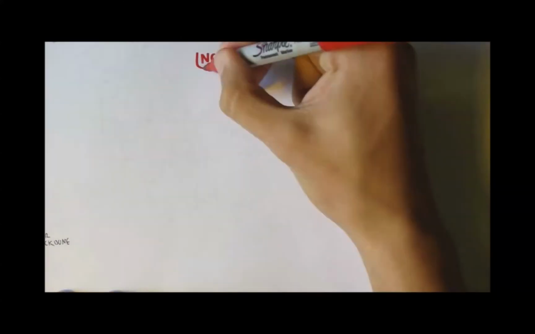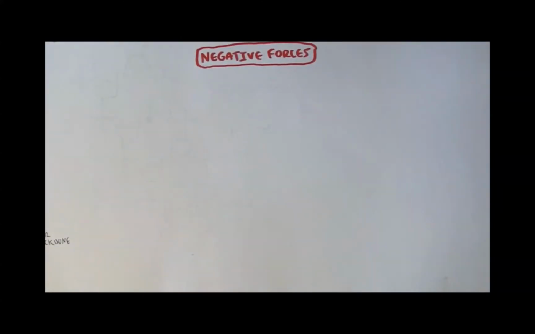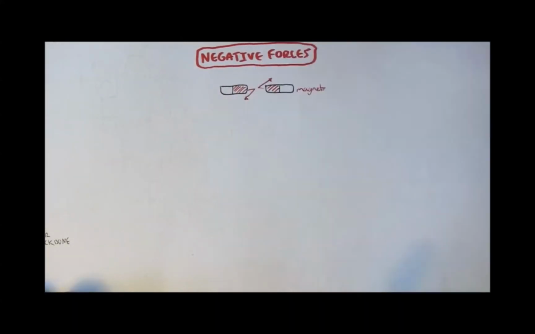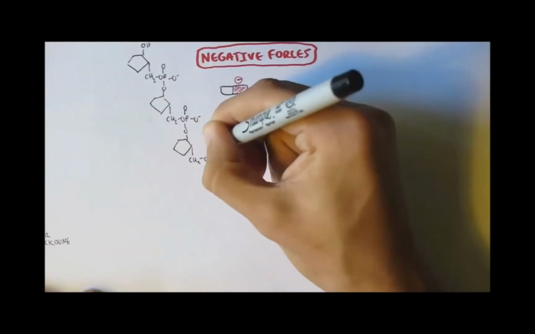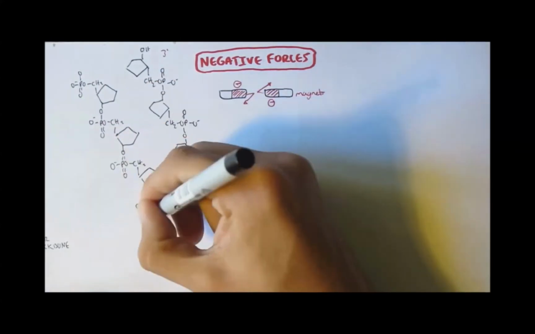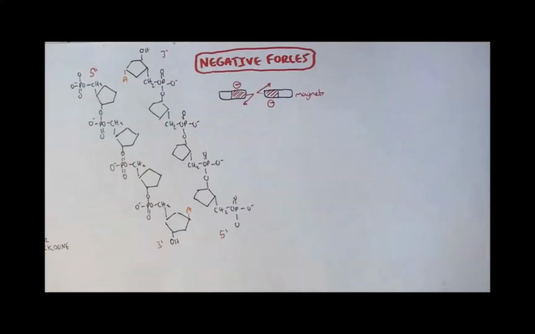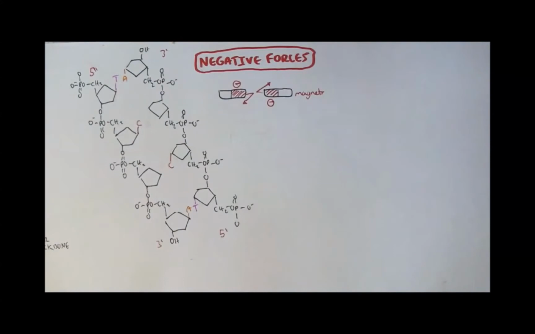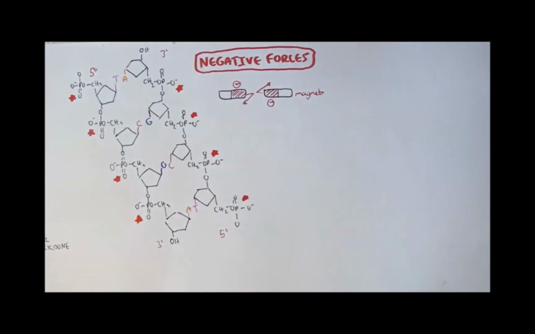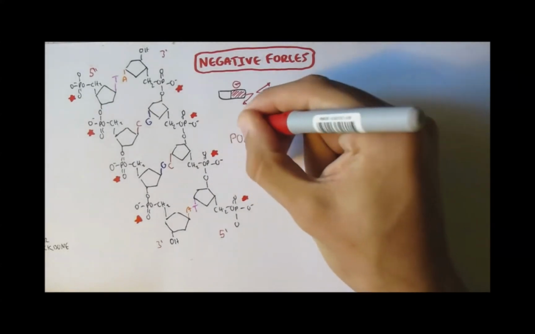So what are the negative forces? Well, the negative forces in DNA behave essentially like magnets. So if the negative sides are face to face, they would repel each other. It's the same principle as DNA. So here is one sugar backbone with the 5' and 3' end, and on the other side the 5' end is on the other side, as well as a 3' end down the bottom. And here are the bases. Now we're just looking at the phosphates, which are here, here, and everywhere.